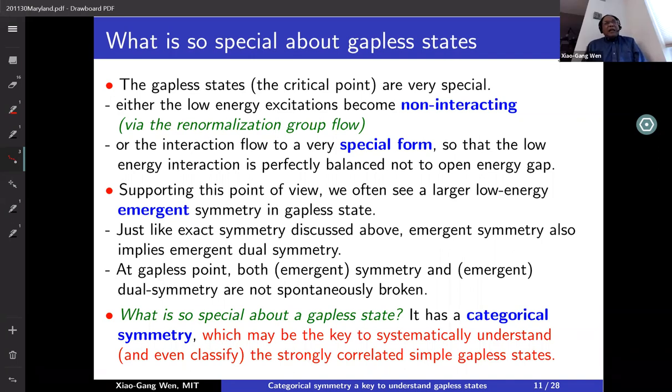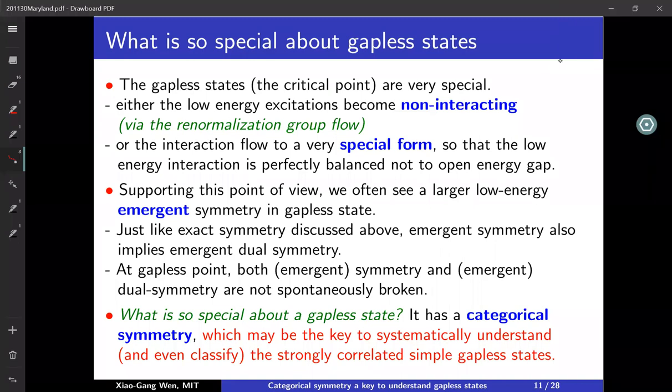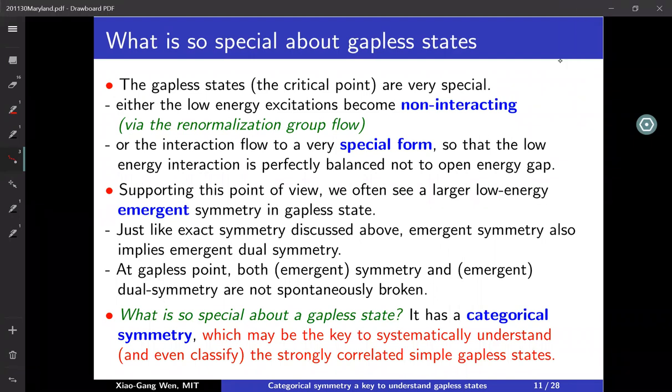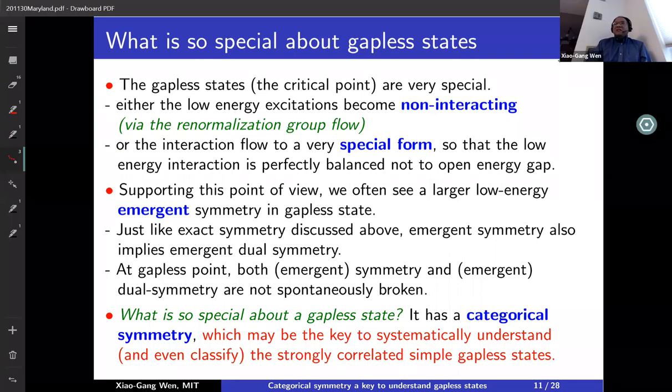No, what I have in mind is a critical point, some quantum critical point. In the quantum critical point, interactions keep interacting even down to the lowest energy. So the system should go superconducting, right? Once it becomes superconducting, it's a gap opening. That's right, it becomes a gap. That possibility is always there. Oh, so that's really saying that we don't get a gapless state at the lowest energy. What you are saying is, if the critical point is gapless, then these are the two possibilities. I get you. You are not ruling out the possibility of the fixed point being gapped, but you are saying that's trivial. Okay, I understand you. Thank you.